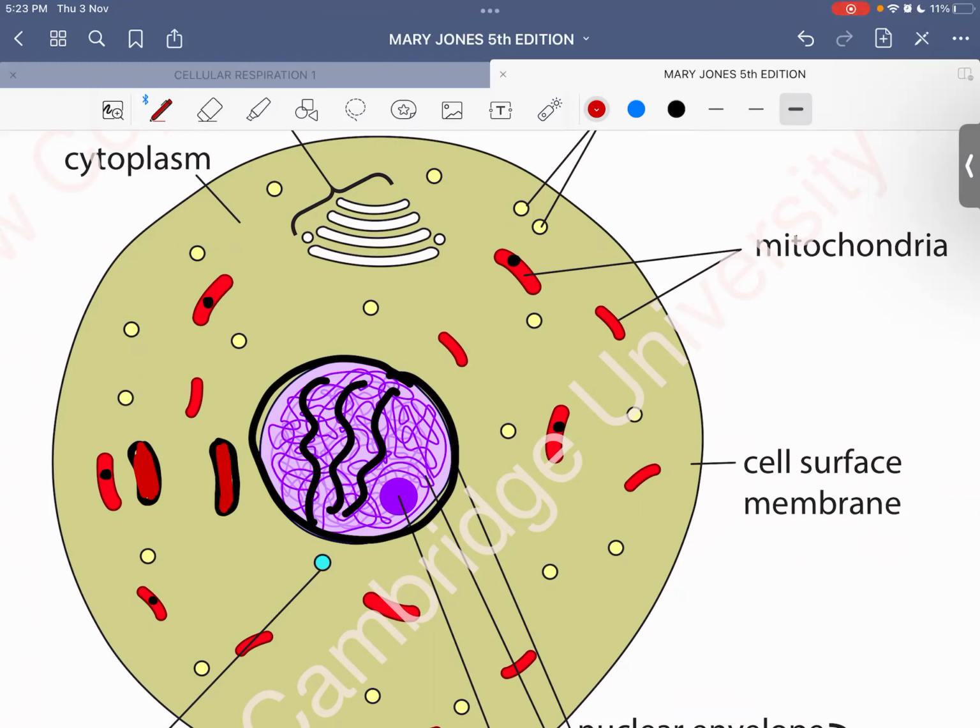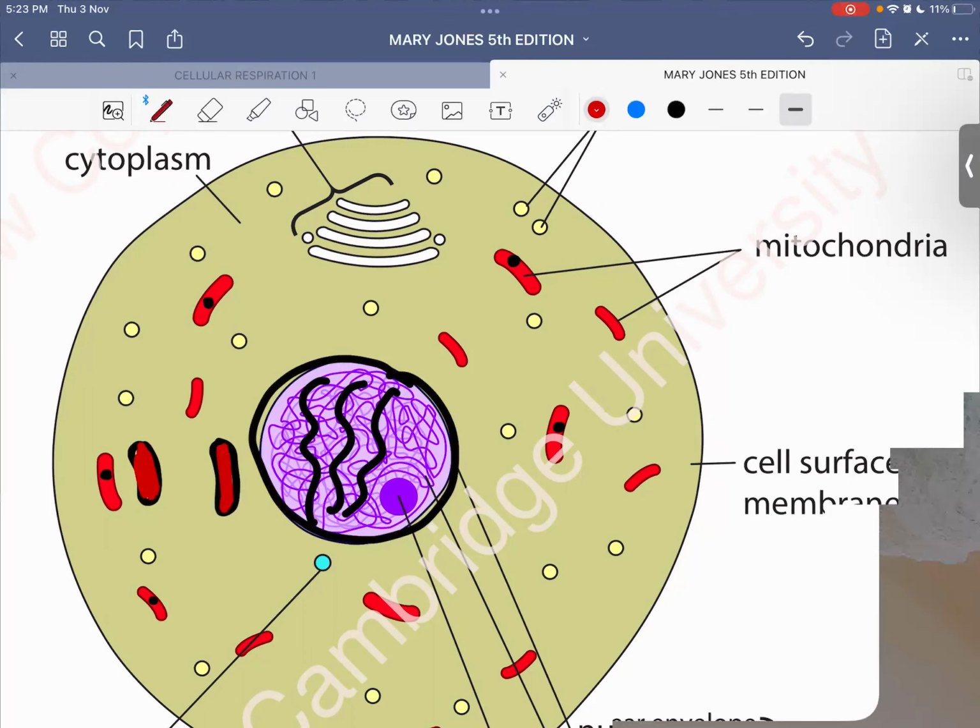अब समझ आ रही है अब्दुल्ला बात या नहीं आ रही? Yeah, अब समझ आ रहा है. Like now I get it. Like it has its own DNA and then it'll be able to use that to then make its own copies and then replicate, right? हाँ. Yeah. So this is something unique about mitochondria.